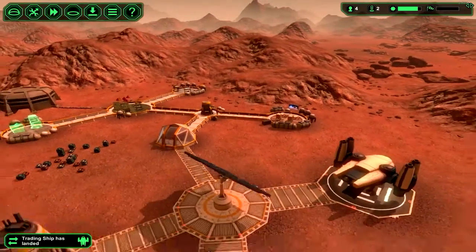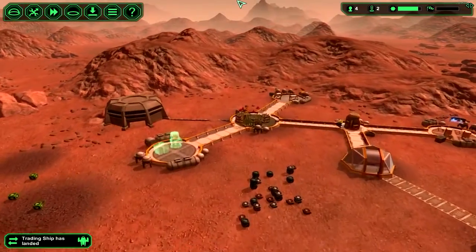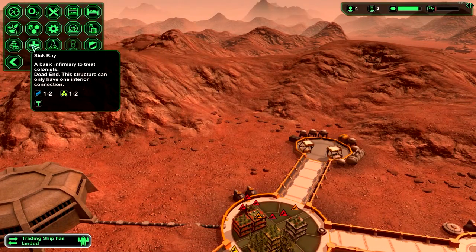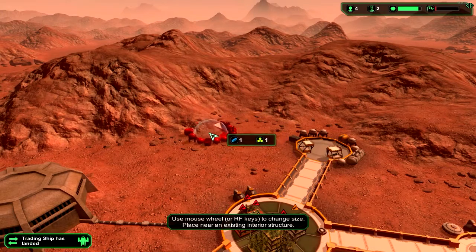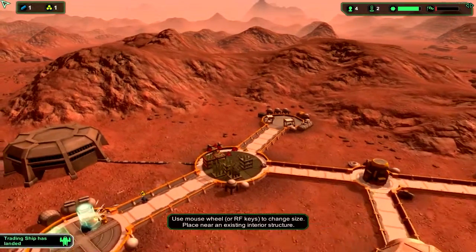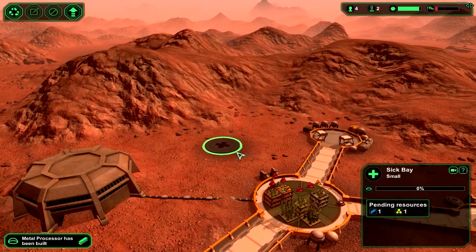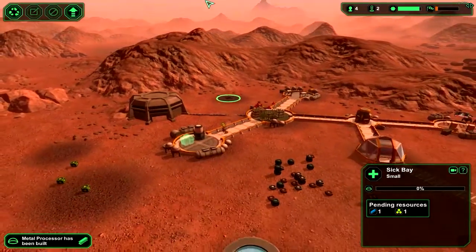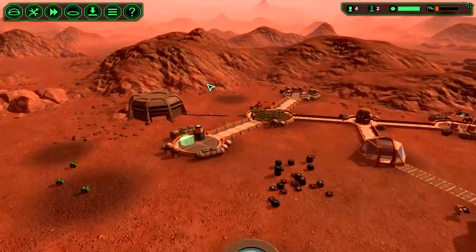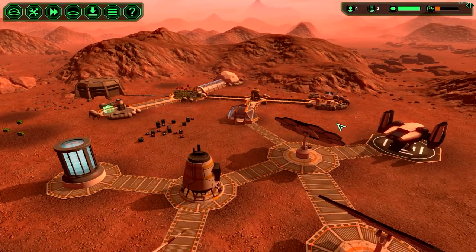That's another thing I need to get up and going right away: a medical facility. And I don't think that's going to happen. Well, actually, it might. Tuck one over here. Yeah, let's not do that yet. Let's have them build that first, because we need that up and going right away.